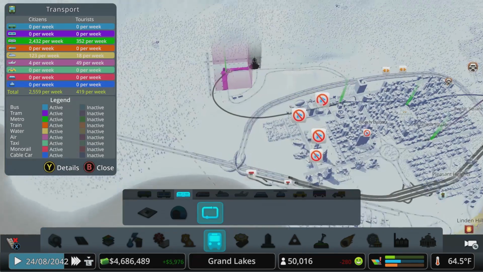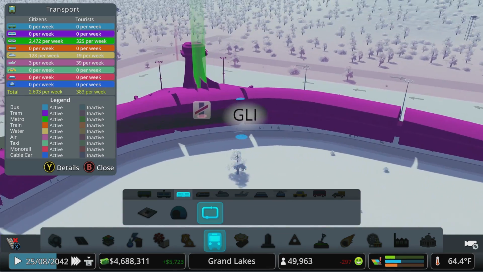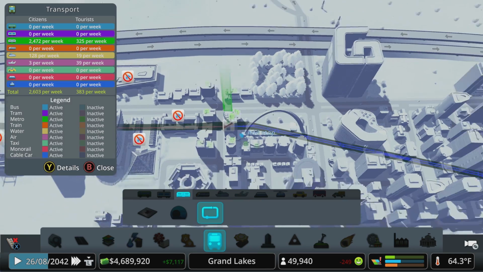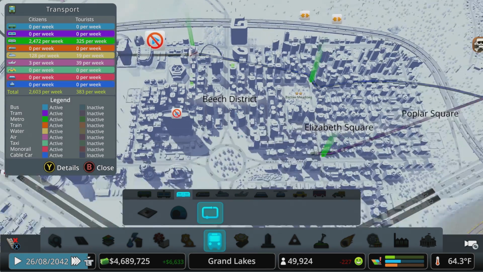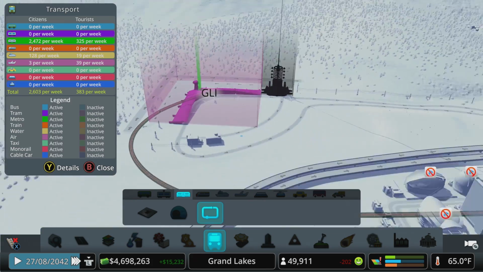And let's do a quick line. So we'll start at the airport. I named a district, by the way, Grand Lakes International. And we'll bring people into here. And that's enough for now. We'll just get them into the city. We'll get them out of this area.